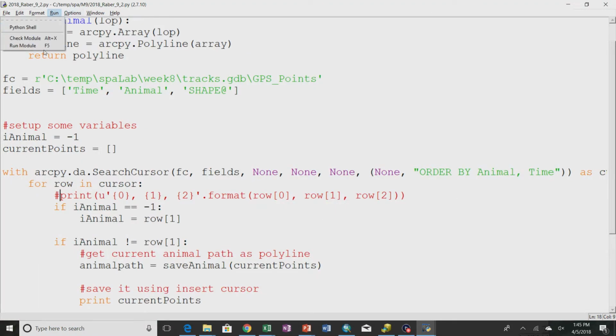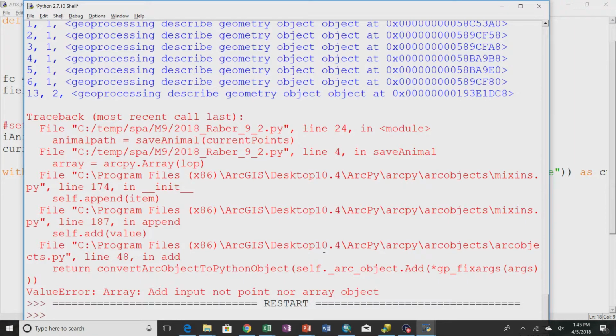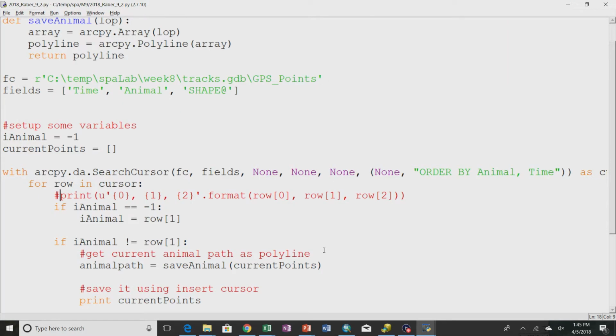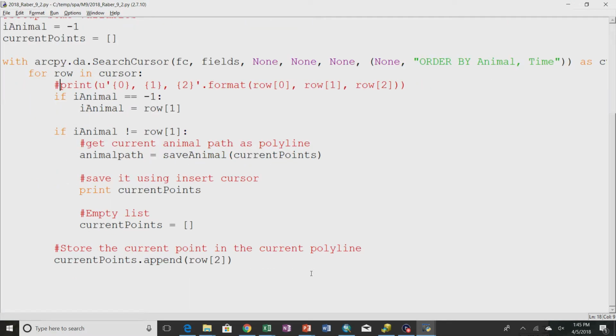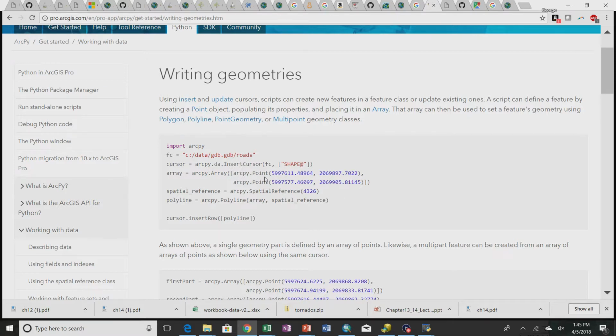I see that there's an error. Array, add input, not point or array object. Those are definitely points, right? We gave it 2, 0, 1, 2. That was the point. I think didn't we have the same issue last week?